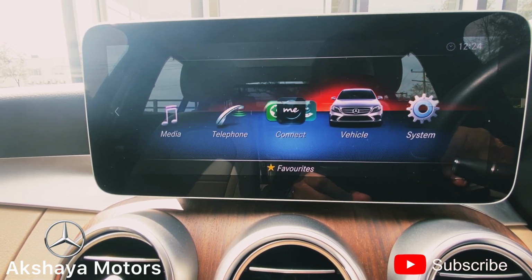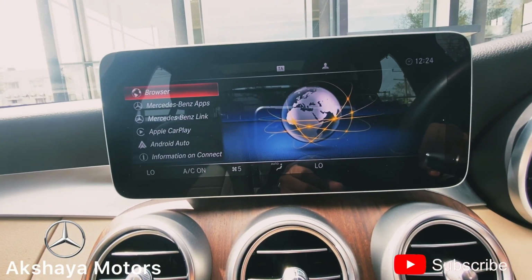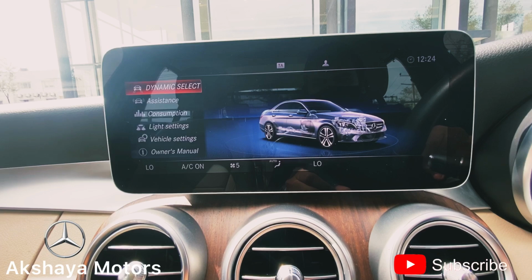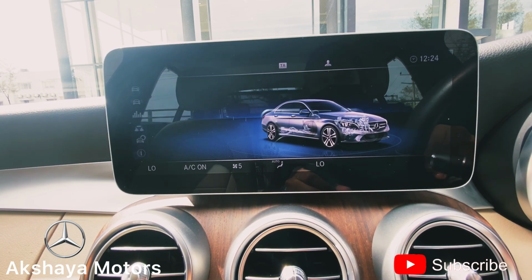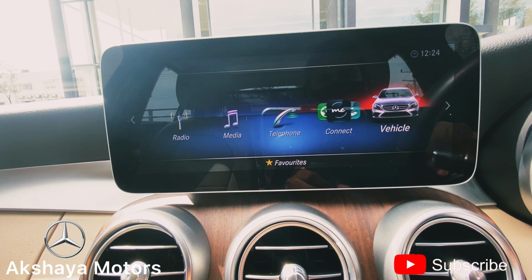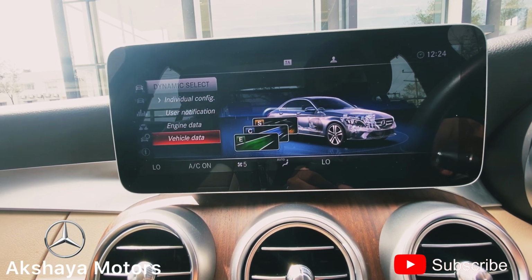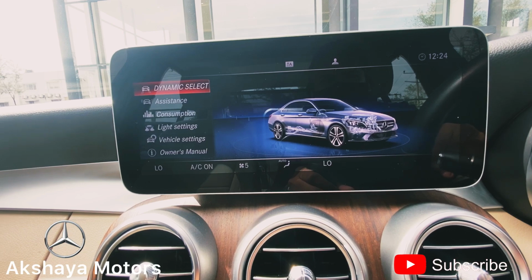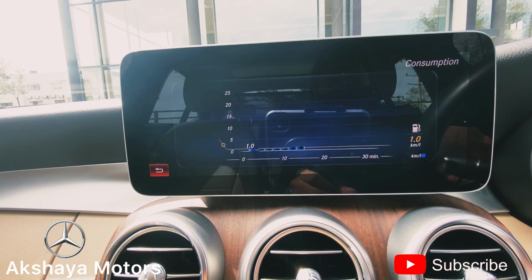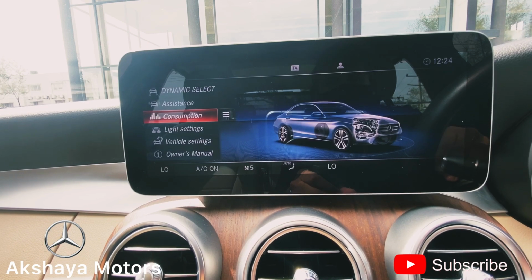Even for a touch dunce like yours truly, it's very easy to use, which does take some convenience away from the aforementioned software, but it can be operated from the command touchpad, dial, or even the new steering wheel. And also just like the MID, there are literally tons of features even in the infotainment system as well. You can choose the drive modes, you can see what's going on with the car, you can choose the ambient lighting. The list just keeps on going.